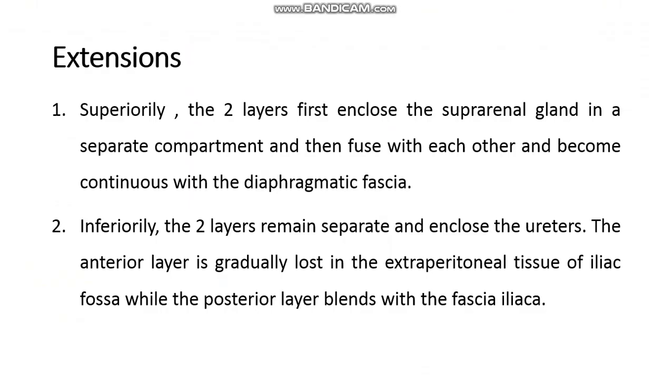Dear students, we can continue with the extensions of the kidney. For each kidney, superiorly, the suprarenal gland is covered with the two layers of the renal fascia, located in a separate compartment. These two layers initially enclose the suprarenal gland in a separate compartment, but they finally fuse with each other and become continuous with the diaphragmatic fascia.